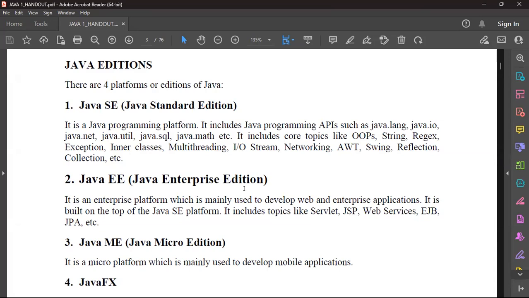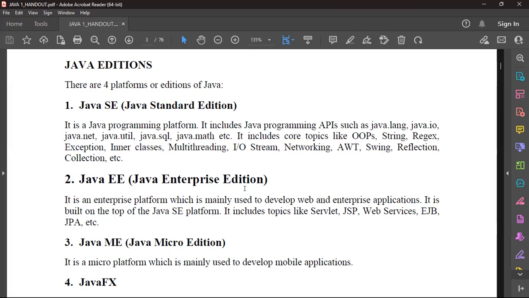Usually you see them when you go to the Oracle website to get resources. The resources are classified into these editions. So you should know the application you want to develop and the edition in which it falls in order to download the resource for your development.